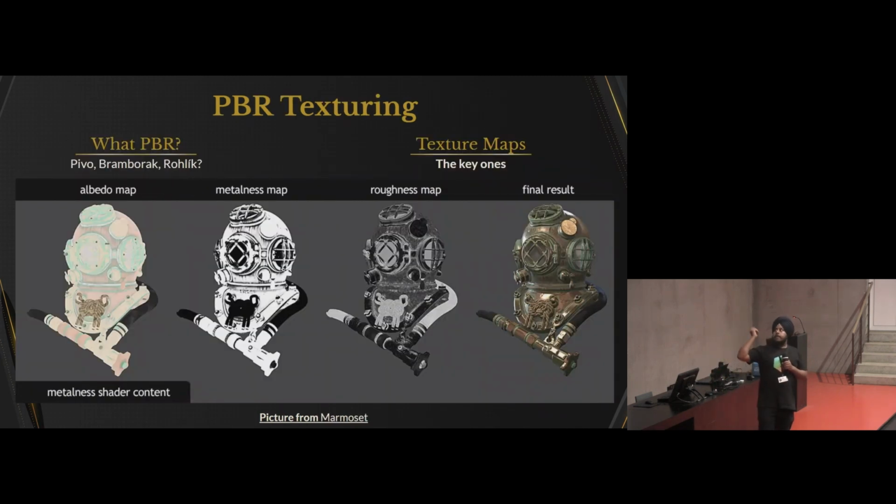This is another example for PBR. So what is PBR? PBR is physically based rendering. I'm glad you guys noticed. We just need a few maps, and PBR changed everything because the same texture works in any lighting scenario. Before, we had to tweak as per the lighting when we had specular map workflows, old school. But this changed everything. We just make one set of textures which will work in every lighting scenario, and it was a game changer. And we have Eevee in Blender, which is basically a PBR renderer.